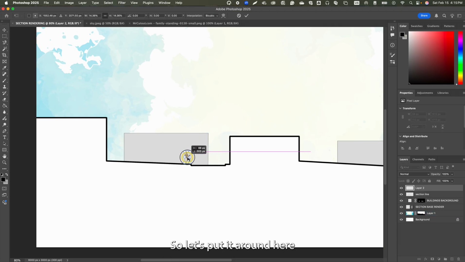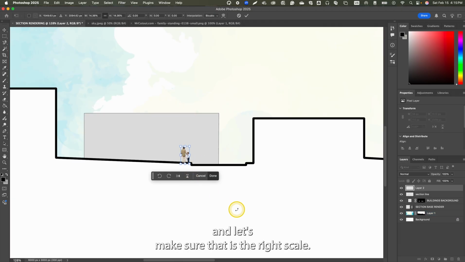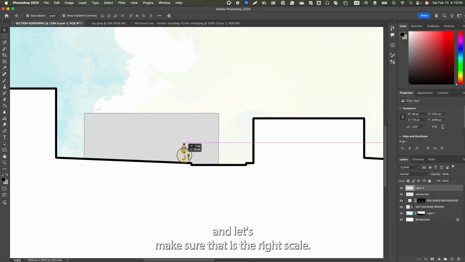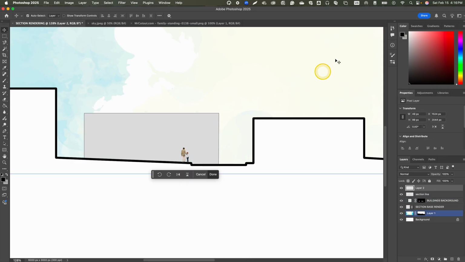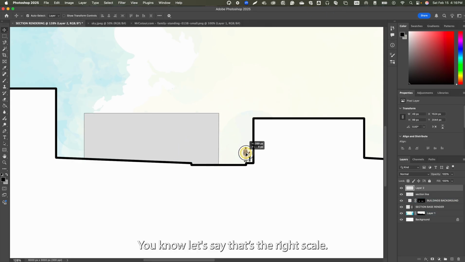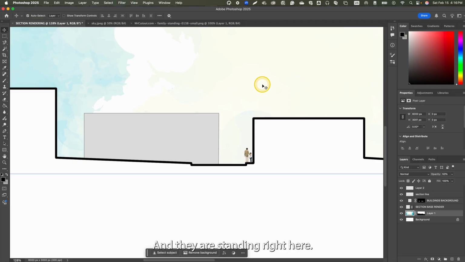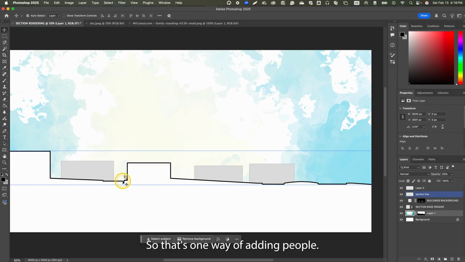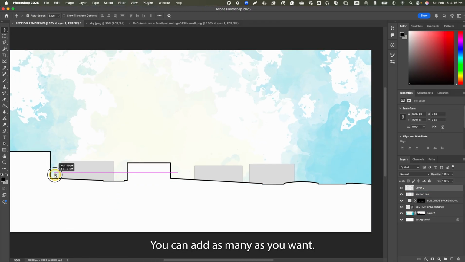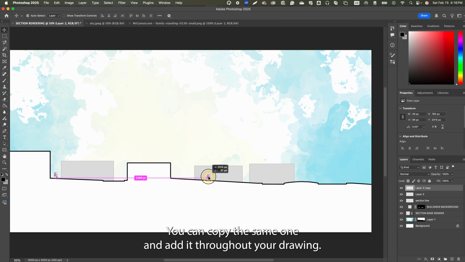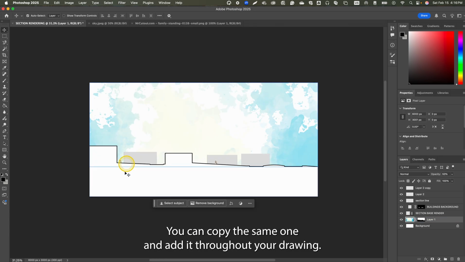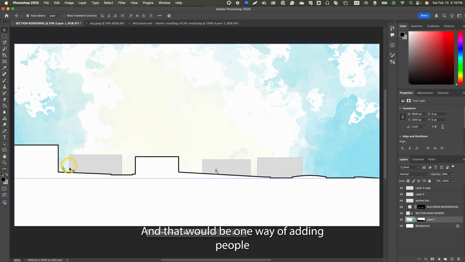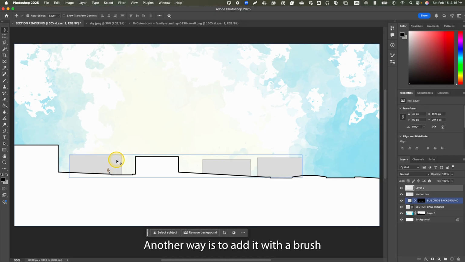So let's put it around here, and let's make sure that it's the right scale. Now let's say that's the right scale, and they are standing right here. So that's one way of adding people. You can add as many as you want. You can copy the same one and add it throughout your drawing, and that will be one way of adding people. Another way is to add it with a brush.